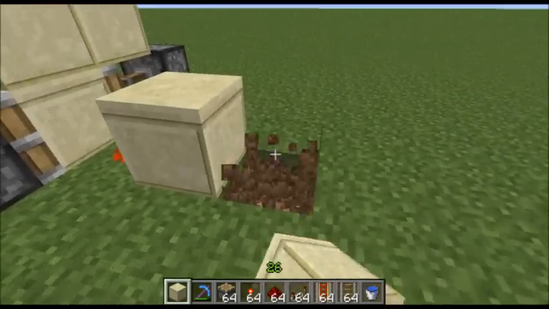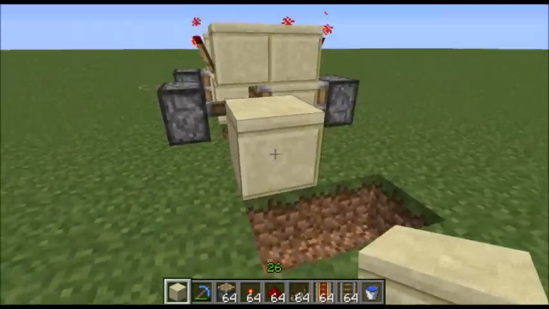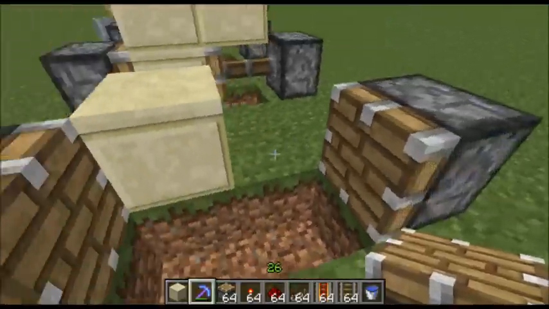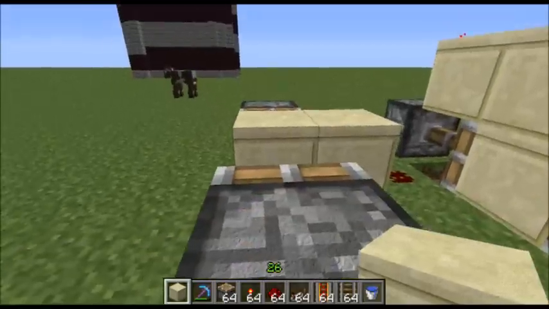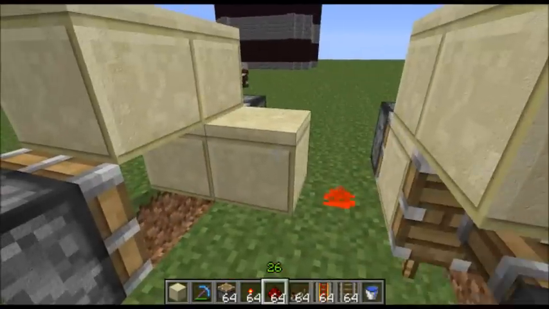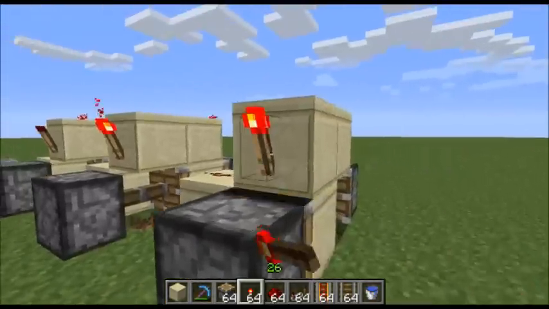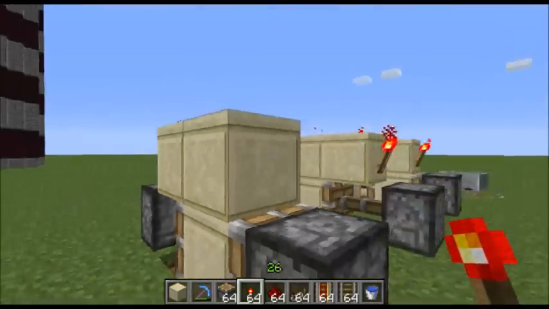So, boom, dig. Piston. Make sure you don't use sticky pistons here. Actually, it might work, but no need. So just use regular ones. Oops, forgot the torch down there.